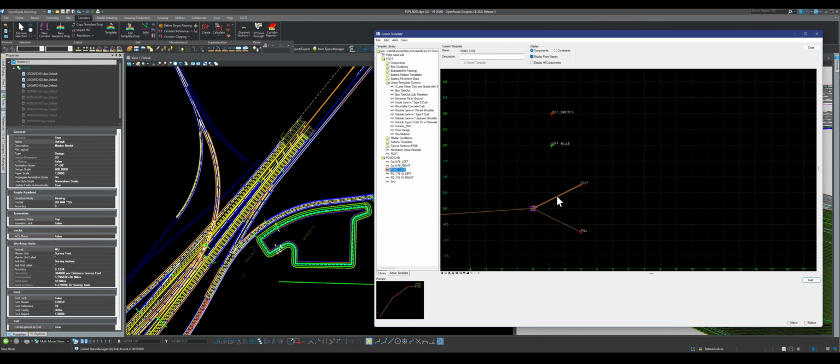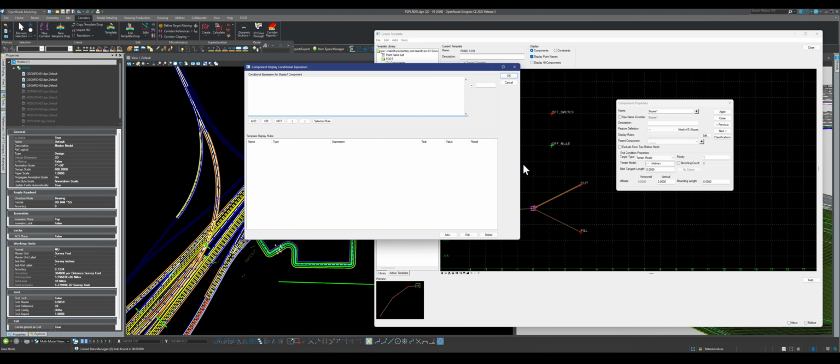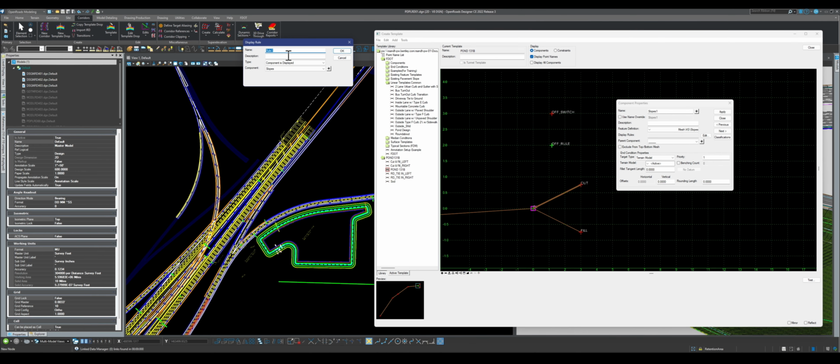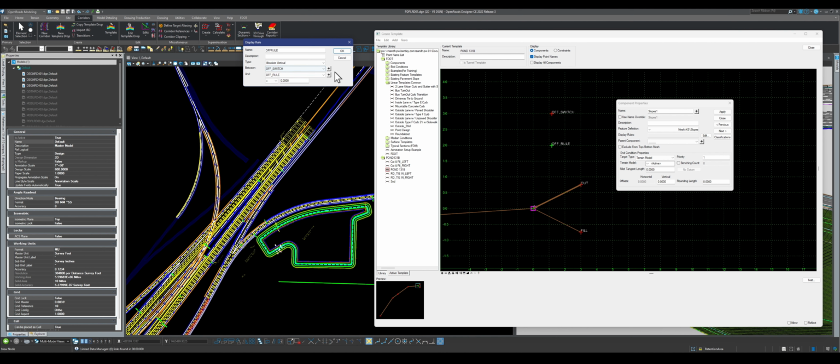So now let's go to these. Double click on them, and then let's go to this thing here. Display rule. Click on edit, and then let's click on add. So this rule here, we can call it, like I said, off rule. And select the absolute vertical, and then select this point and this point. So what it's saying here, off rule and off rule, is equal 0.